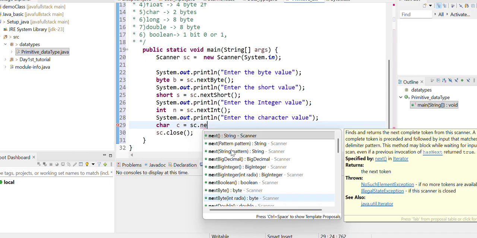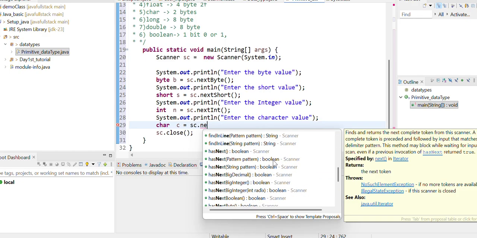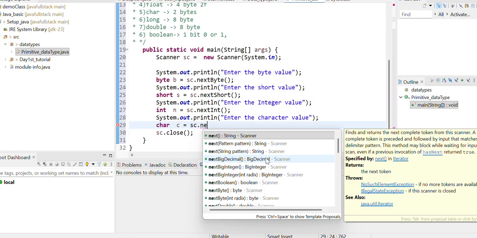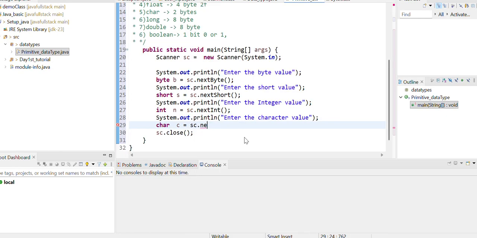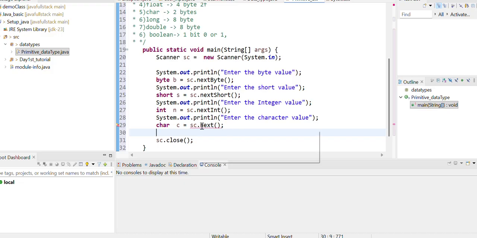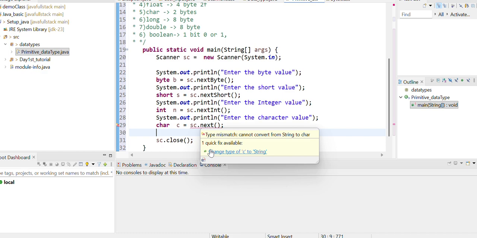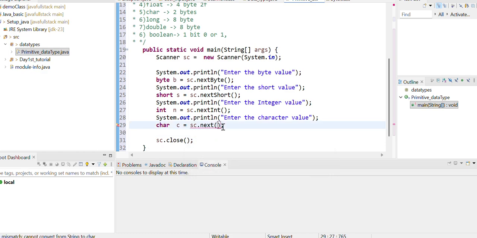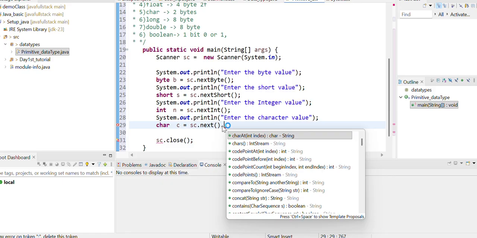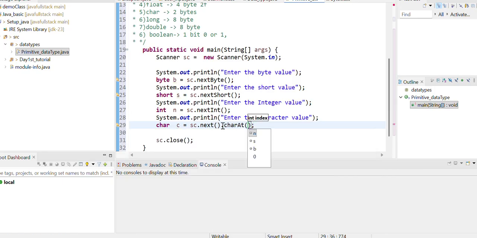Both are used for string. There is no inbuilt method to take user input for the character purpose. If I take a next, we have to change it to a next like this, which means for this we have to do charAt 0, which means the first character will be taken. This is how you take the user input for the character variables.